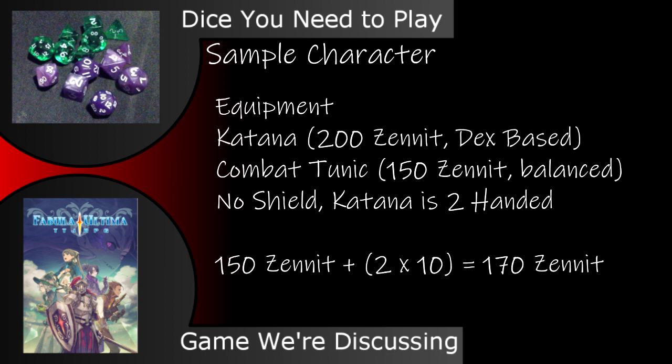We'll use 200 to pick out a katana. It's a martial weapon, so since we're a weapon master, we are allowed to use that, and it also takes advantage of our high dexterity. And we'll also take the combat tunic for 150, since it has a balanced improvement to our defenses. And we're going to forgo getting a shield because the katana is two-handed. We couldn't use a shield anyway. This leaves us with 150 zenit left over. And if we roll 2d6 and end up with a 2, we'll multiply that by 10, gives us 20 extra on top of that, meaning our character will start with 170 zenit. He's a little bit poor.